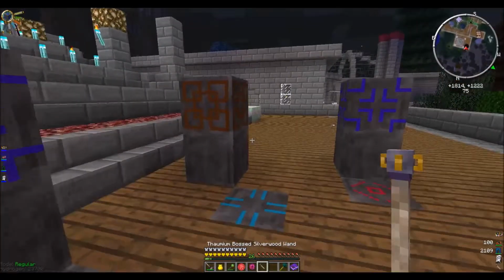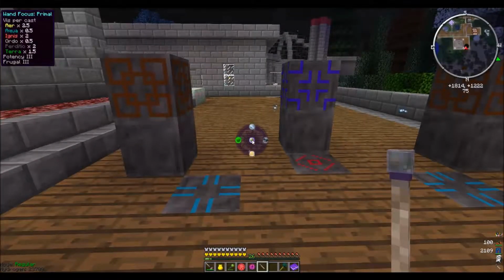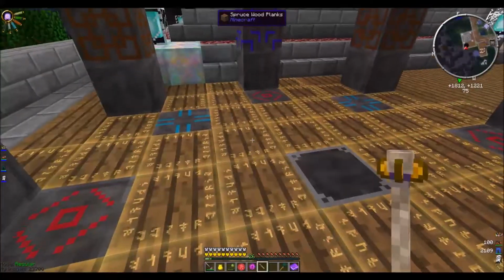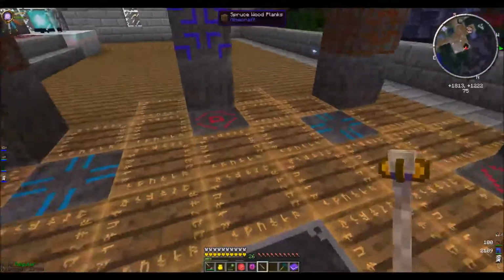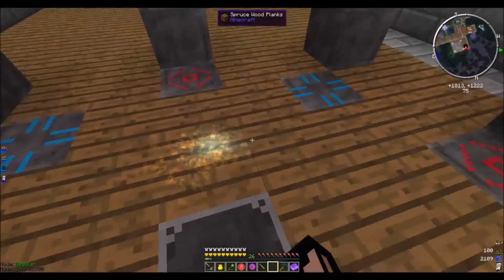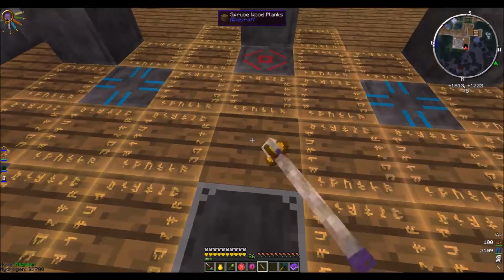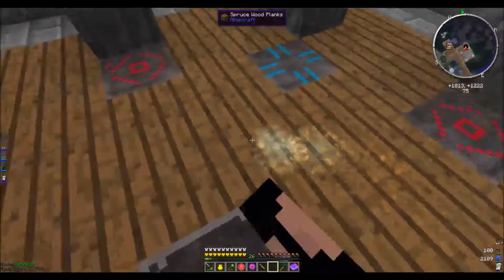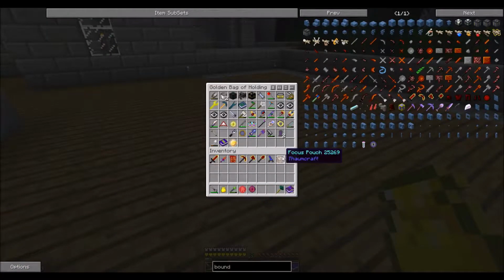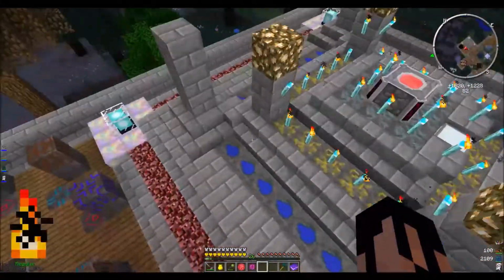So, also off camera, I made the wand focus of warding. Warding allows us to right-click on any sort of normal block to turn it into a warded block, which cannot be broken unless the ward is removed, which we can do simply by right-clicking on it again. So even though these are wooden blocks and they were on fire, they could not burn, which is pretty awesome. Great integration of two mods.